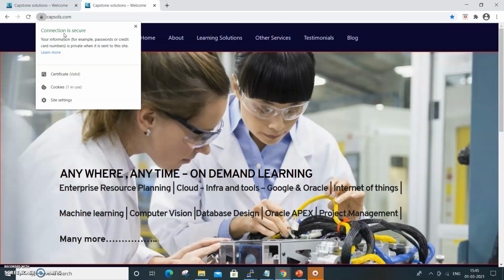So we'll get into the presentation just to understand what it is all about, and then we'll get into a website which offers this facility free of cost. But of course, some installation needs to be made, and some configuration needs to be done before it is up and running.